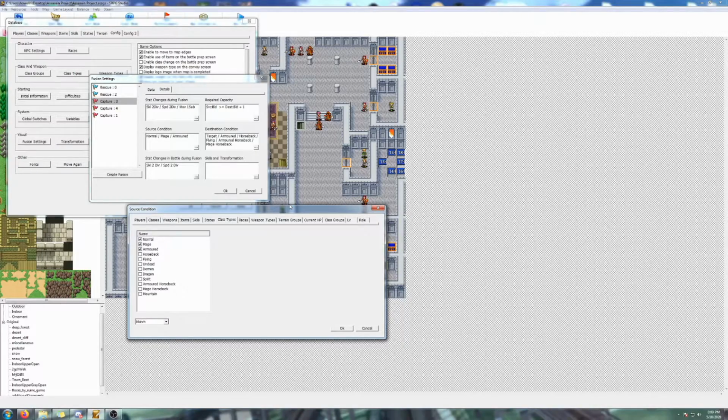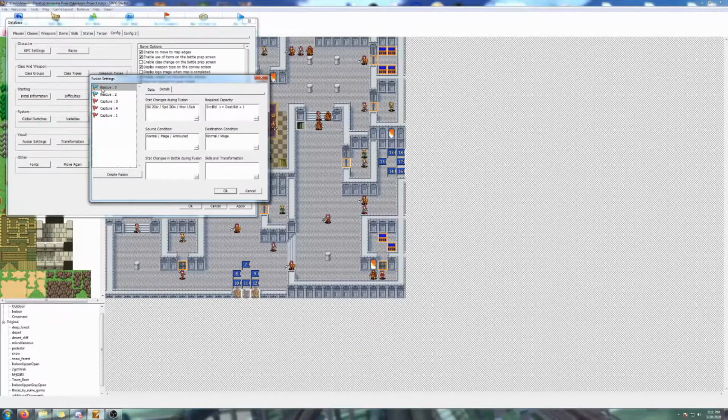If you've messed with SRPG Studio for any amount of time, you're probably familiar with this window. You can set different conditions for both your carrier and your passenger. If any of box 2, 3, or 4 are false, then the fusion command is not valid for that combination of carrier and passenger. Only if all 3 conditions apply will it appear. So, for example, this rescue command is for a rescuer that is a normal, mage, or armored type class. It is for a passenger that is a normal or mage type class, and it only applies if the carrier has more build than the passenger. If any of these 3 conditions are not true, this rescue command will not appear in the menu.